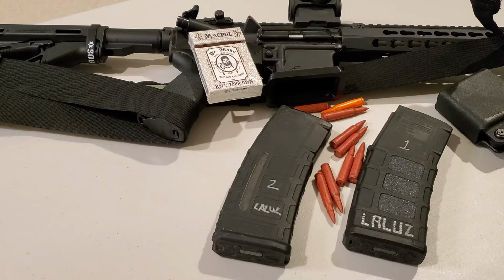I did have to shim this magwell just a little bit because it was loose on the lower. It says it works with any standard mil spec forged lower, but I'll tell you, I think that every single one of them out there has got slightly different dimensions on the magazine wells. So be prepared to have to kind of cram some extra material in there to get it to sit snugly. That's kind of the one downside I would tell you with this one.